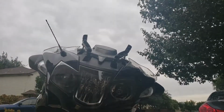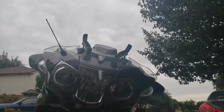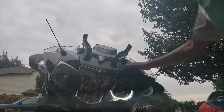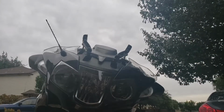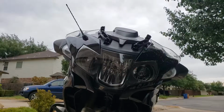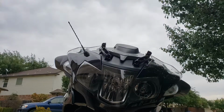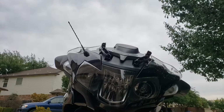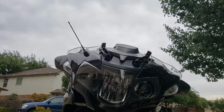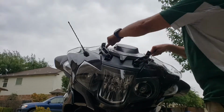Okay, at this point I'm actually going to stop for a few minutes. And I'm going to take this opportunity to clean the bike in spots where I normally wouldn't be able to clean it, like down here, up here. Clean the windshield, and then I'll continue with the rest of the assembly as soon as I'm done cleaning. Alright, went ahead and did a real quick wipe down of the bike. Now let's go ahead and reassemble it again. I went ahead and put these two screws in already. I reinstalled these two.